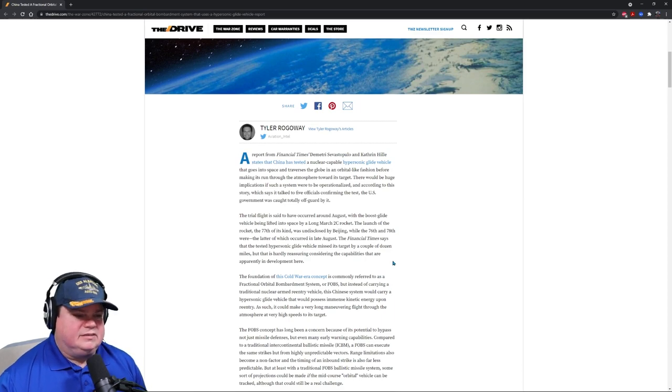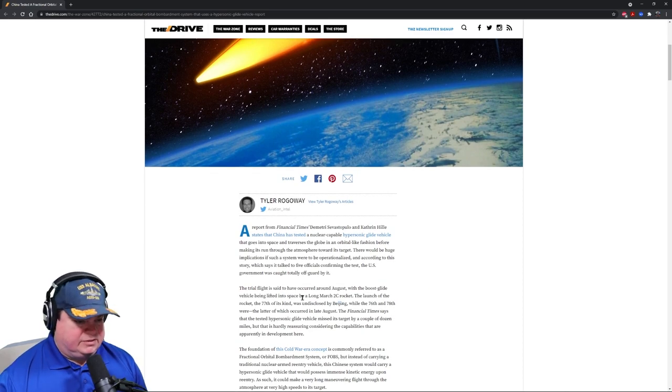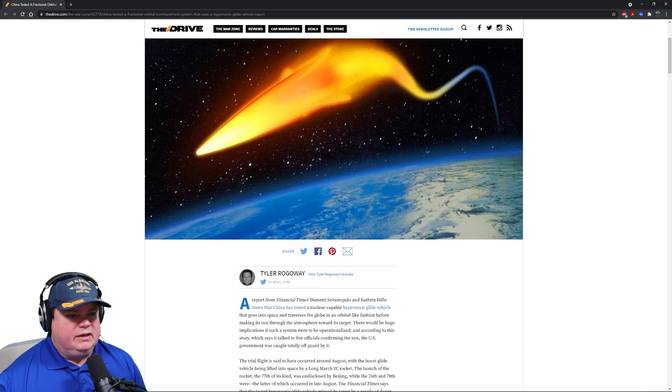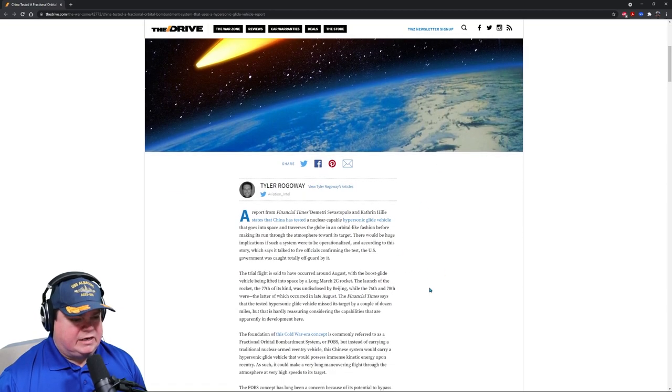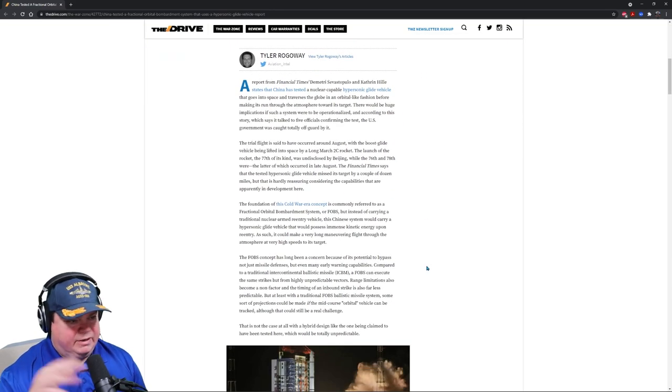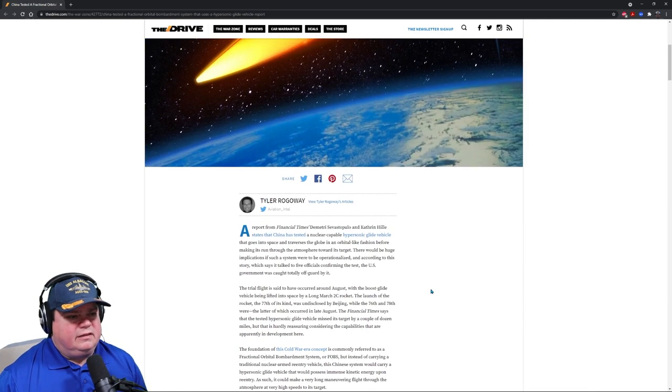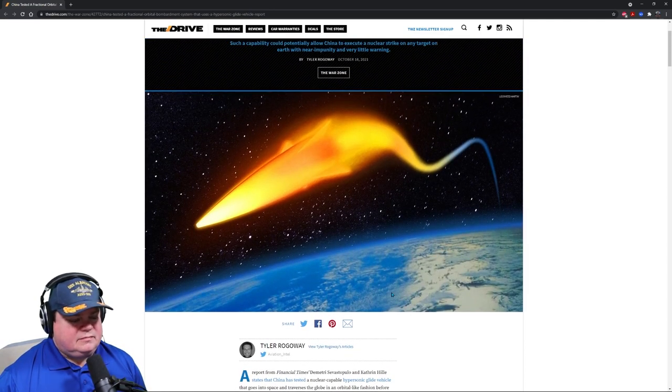So what's happening is this very reliable rocket, Long March 2C, and that's why they're saying how many launches it's had, is putting a device into basically low Earth orbit that, as it circles around the orbit, can then drop these hypersonic glide vehicles. And we have some good trajectory coming up that will show you the glide path that it takes. The capability here is pretty remarkable. Getting into orbit, of course, we've been doing that for a long time, but employing these hypersonic glide vehicles from orbit just confirms that space is going to be weaponized.